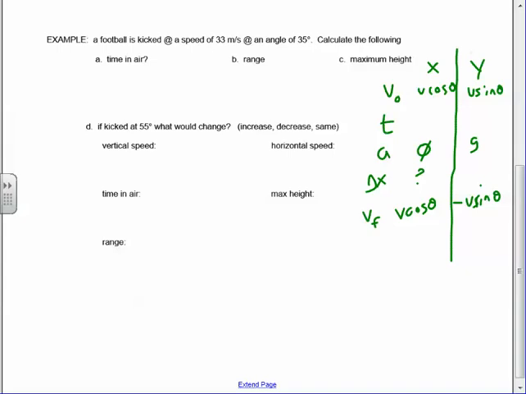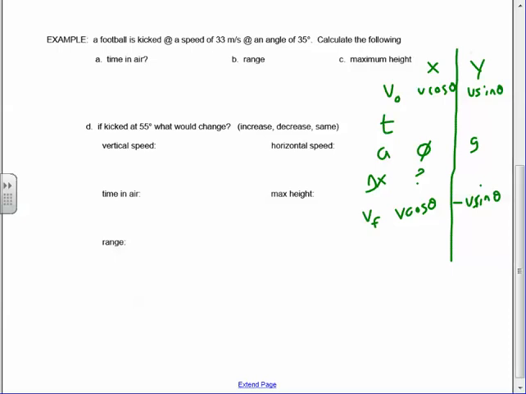Alright, so in this tutorial we're going to pick up where we left off on solving problems involving objects projected at an angle. I'm going to redo some of the practice problems we have from the notes to set us up for two derivations. One that I'm going to do for you and the other one that I'm going to start for you and I want you to finish, especially for the activity that we want to do tomorrow.